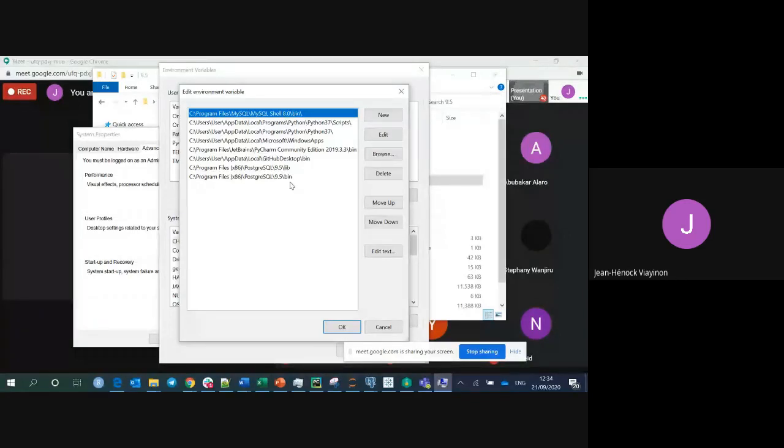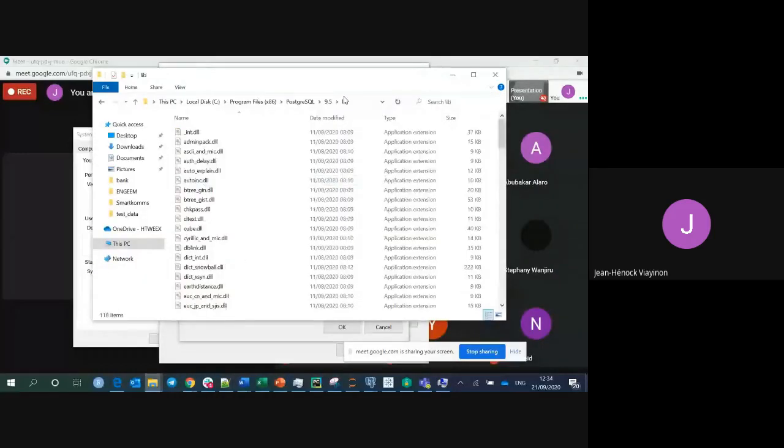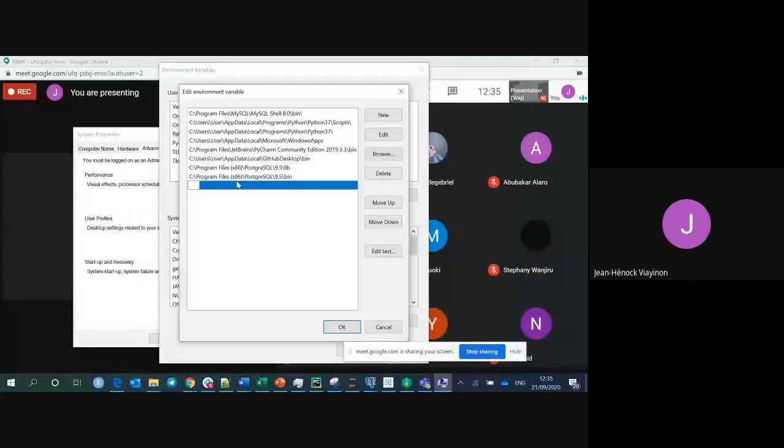We click on new, and it gives us a typing window where we just copy the path of the lib folder, click on new and paste it here. Basically that's what I did, but I will delete it. So I added Postgres to the system path, and when you do that, you are able to access Postgres from the command line.